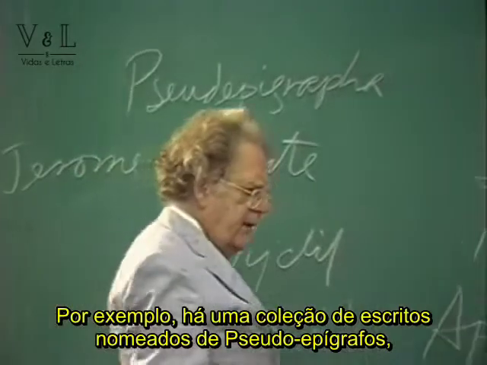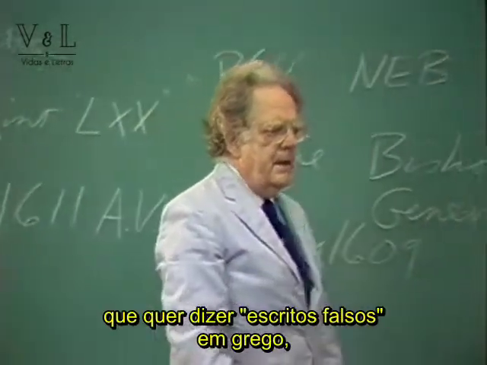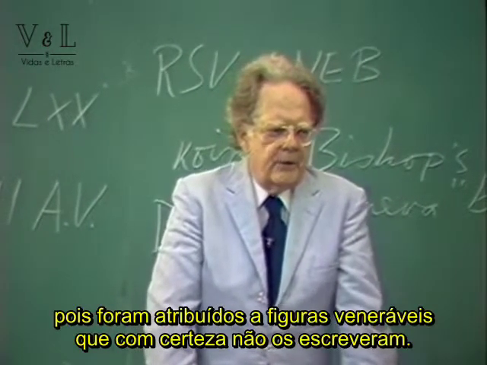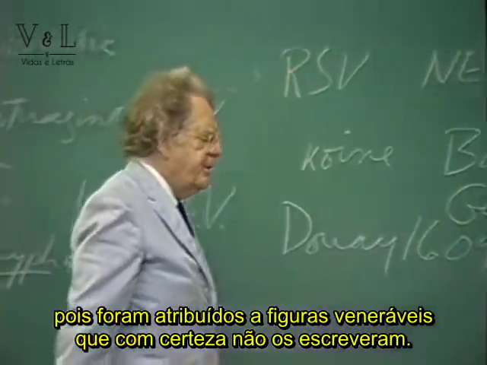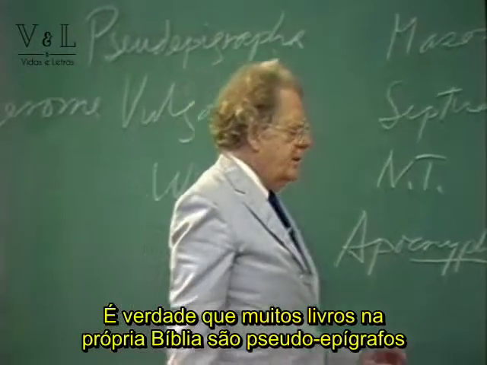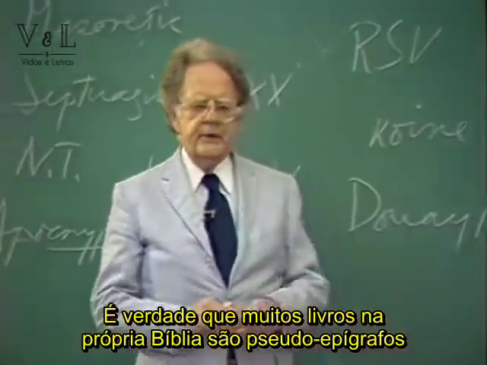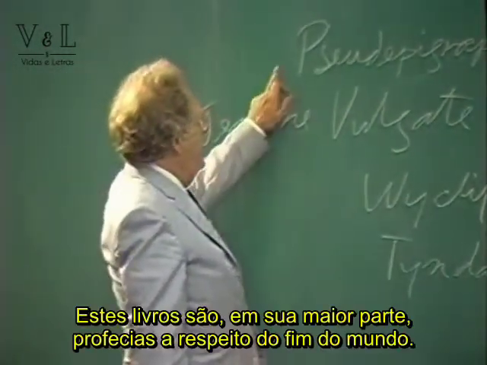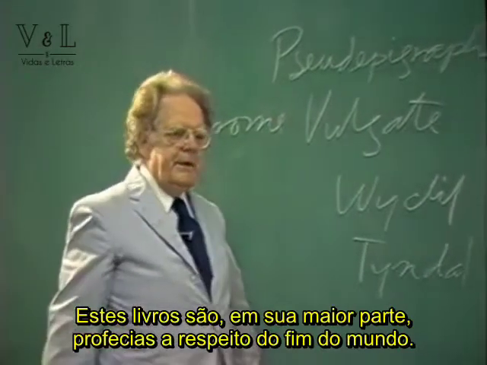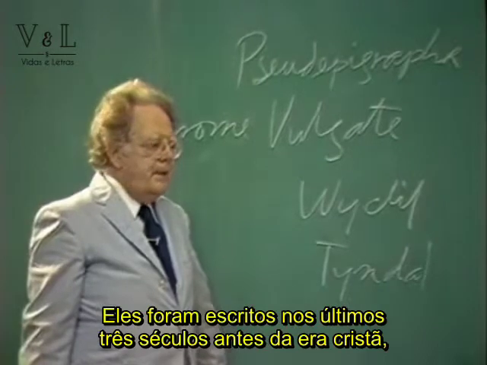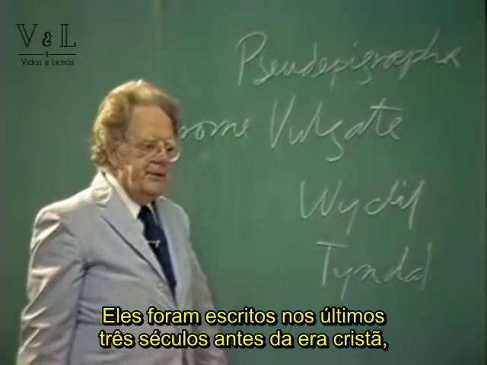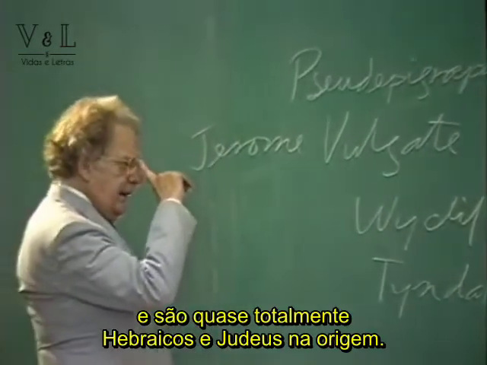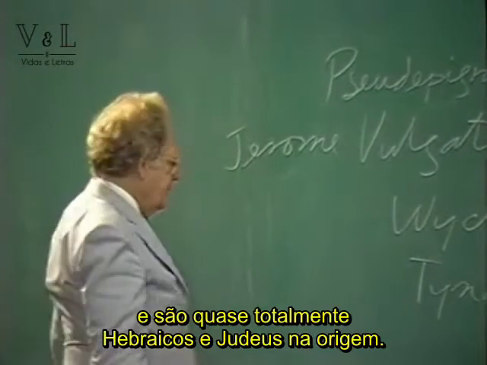of writings known as the pseudepigrapha, which is Greek for false writings, because they were ascribed to venerable figures who assuredly did not write them. It's true that a great many of the books in the Bible itself are pseudepigrapha in the same sense, but that's another kind of question. These books are very largely prophecies about the end of the world. They were written in the last 3 centuries before the Christian era, and they again are almost entirely Hebrew and Jewish in origin.